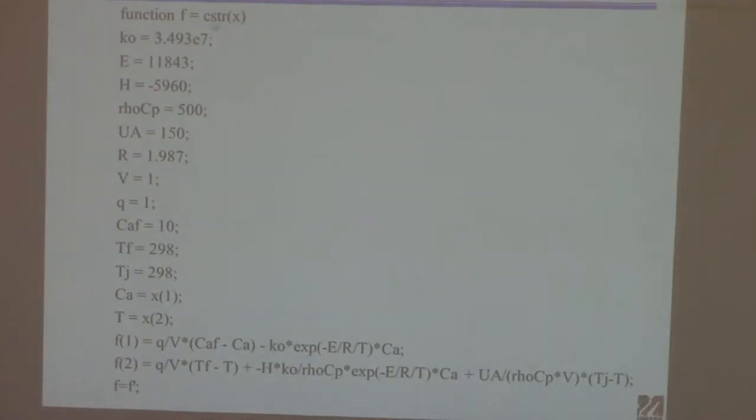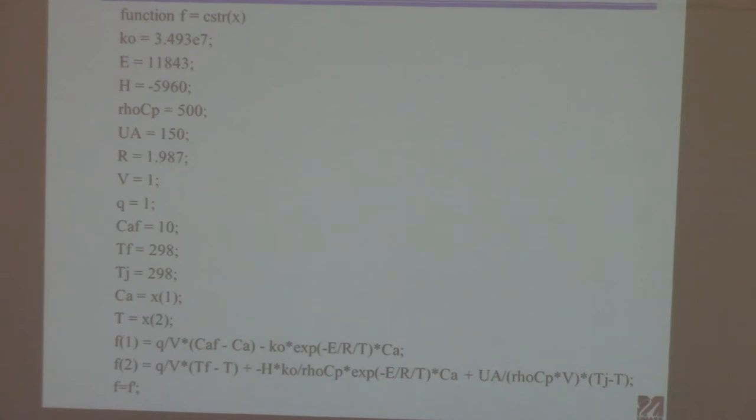Okay, MATLAB is going to give you a vector x. Okay? x is a vector consisting of the two dependent variables. Sometimes people ask me, well, how do I know what variable comes first and which variable comes second? It all depends on how you define your function f down here. This is the component balance. That's the energy balance. You're telling MATLAB the first element of x is CA and the second element is T. So MATLAB is giving you a vector x that has a value of CA and a value of T.